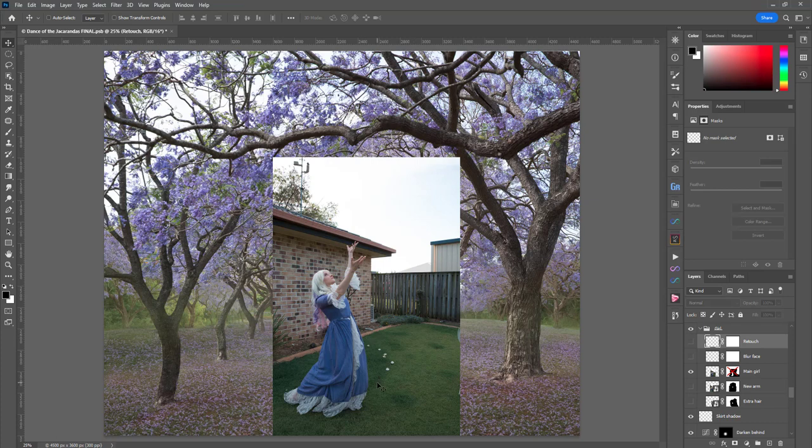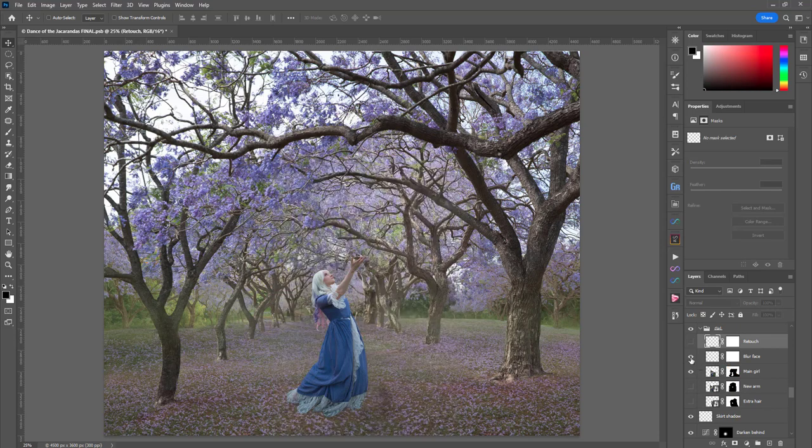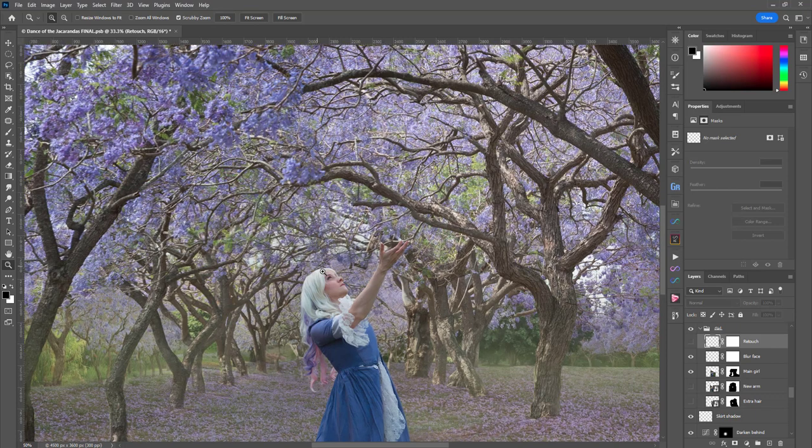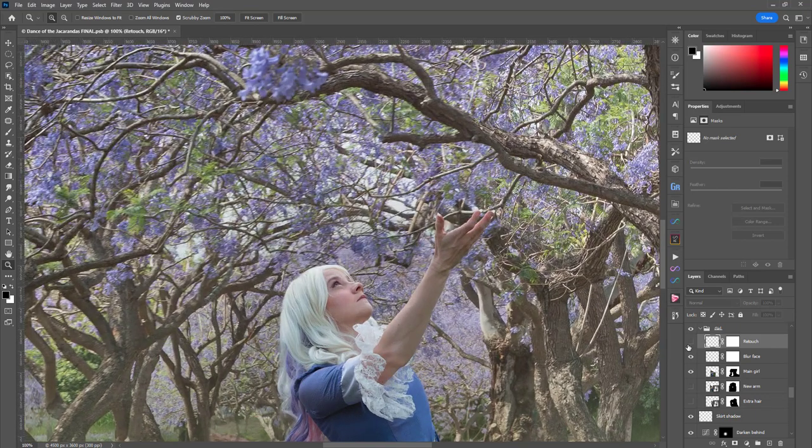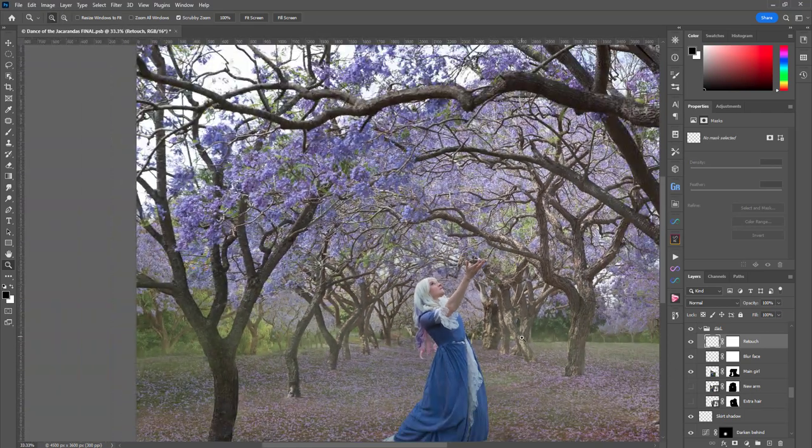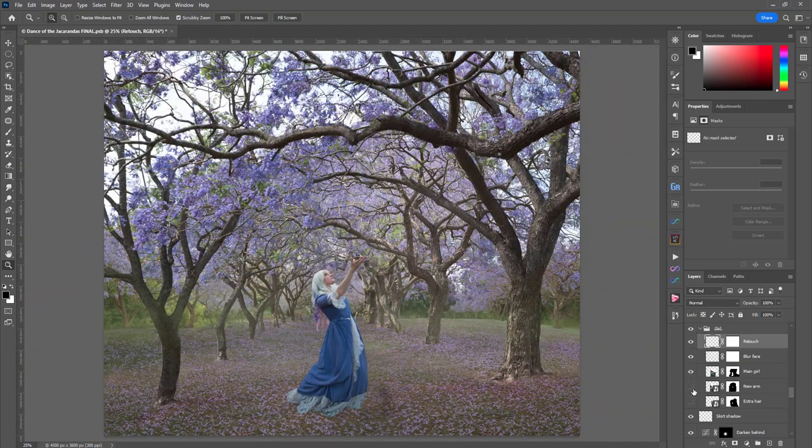Funnily enough, there was a little ring of mushrooms around me at the time, so I may have been standing in the middle of a fairy circle. And I've just done a few things to this image, maybe if we were to zoom in. So I just blurred my skin a little bit. You probably can't even see that, and did a tiny bit of retouching, but that's not really visible to us right now. Then I added in a new arm from a different shot.